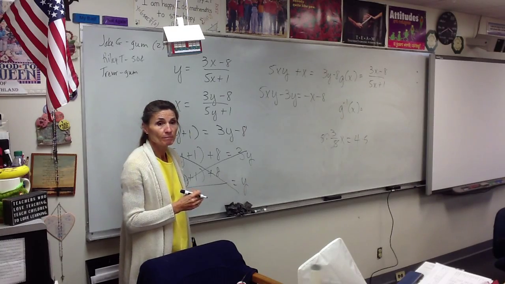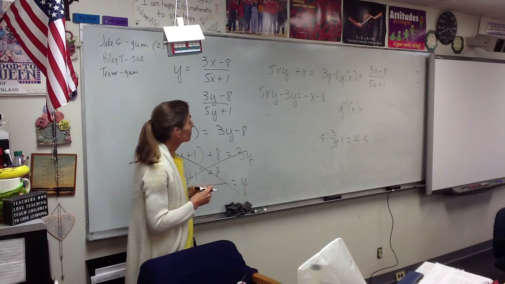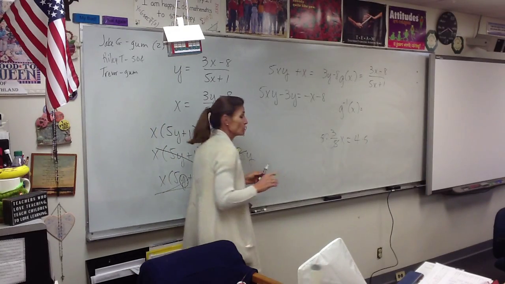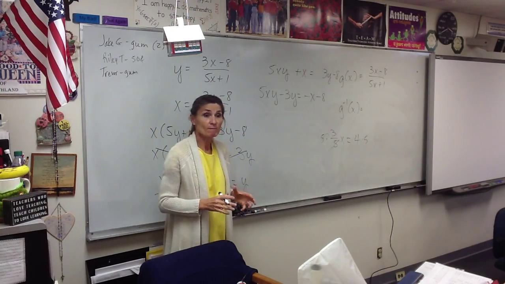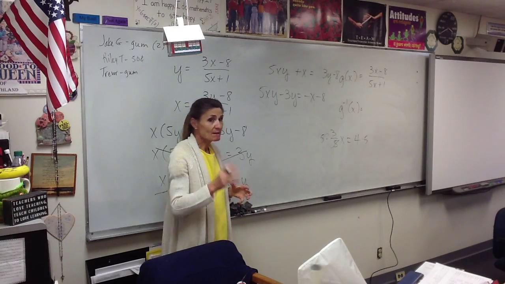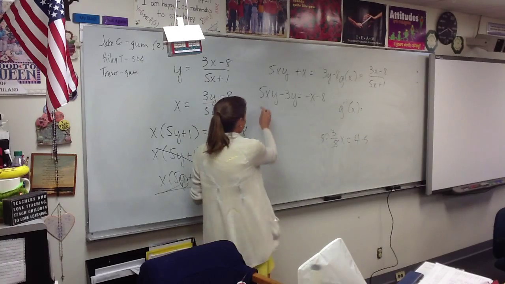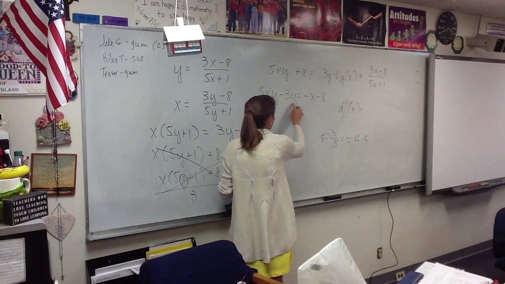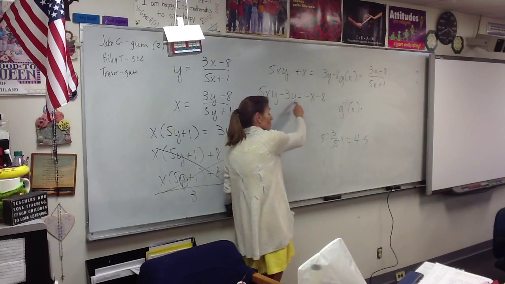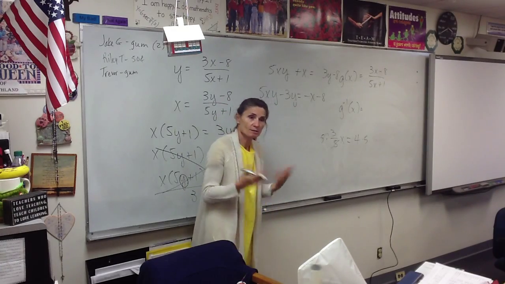Riley? "Could you divide by x to get rid of the x and the 5yx?" You could, okay, first of all, dividing by x is dangerous and scary. We have to be sure it can't be 0. But dividing by x isn't going to fix the problem because it'll take care of it on this term, but it's going to show up right here. So then I'm going to have, instead of an x times a y, a y divided by an x, which is just another problem.